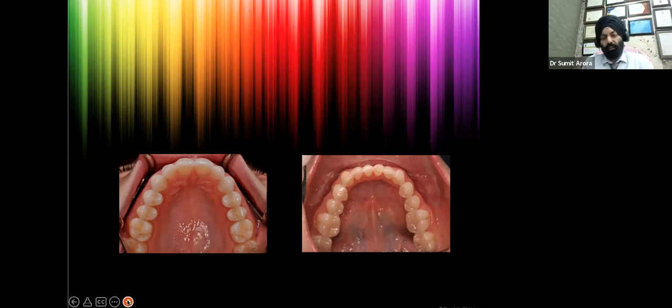There are different kinds of mirrors you can use and you can show to the patient either caries, missing tooth, or bone loss. You can educate the patient, and they will agree when they see that the tooth is missing and there is a bone loss. If a bone loss is there, they will straight away say, okay sir, place an implant, do whatever you want, but bone loss should be prevented. So you can go with that and you can earn more money.